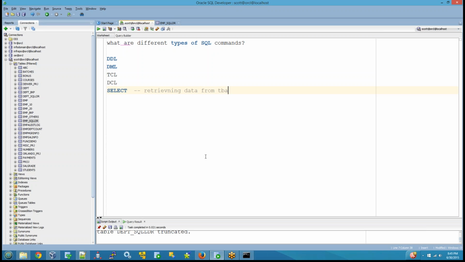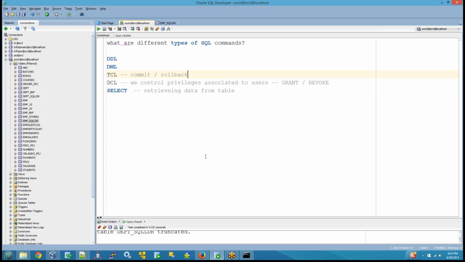Now the DCL is the data control. We can control privileges associated with users using grant and revoke. TCL is transaction control, commit and rollback, for saving the changes or not.